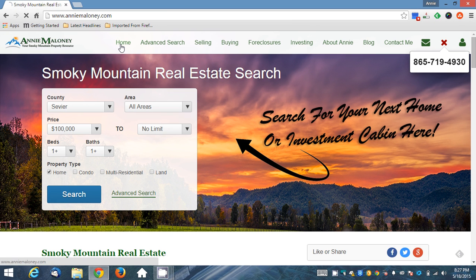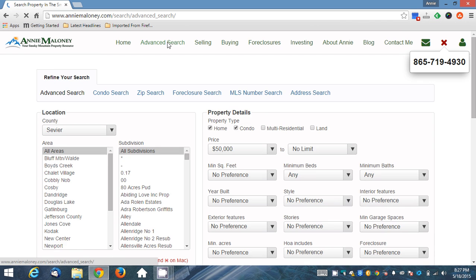Okay, in this video we're going to explore the advanced search option and some of the features inside of that search, particularly the interactive map all the way down to the Google Street View. You can access the advanced search by simply clicking on it in the top navigation bar right here or inside of this search window right here. By doing so, you will be brought to the advanced search screen as you now see.